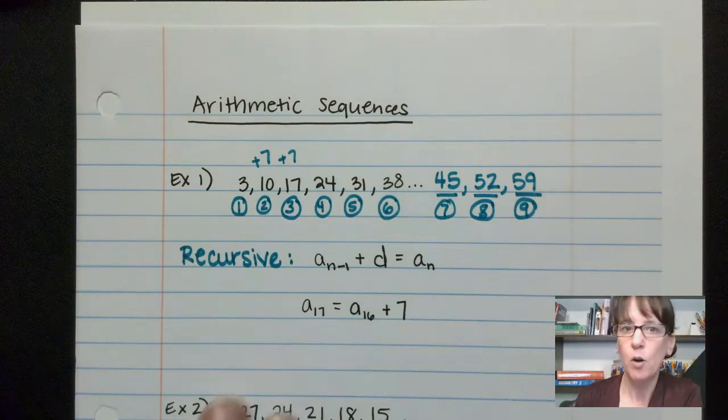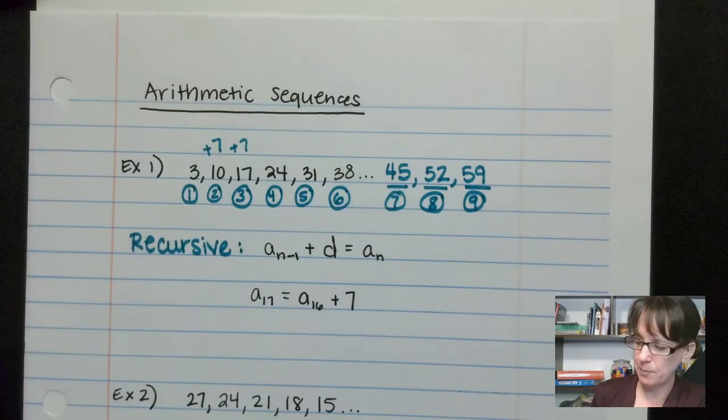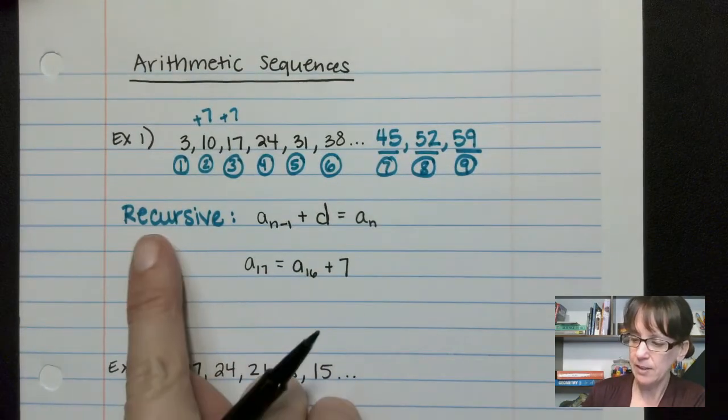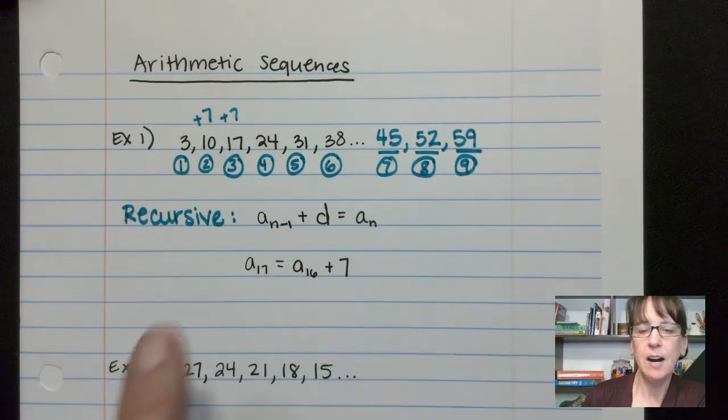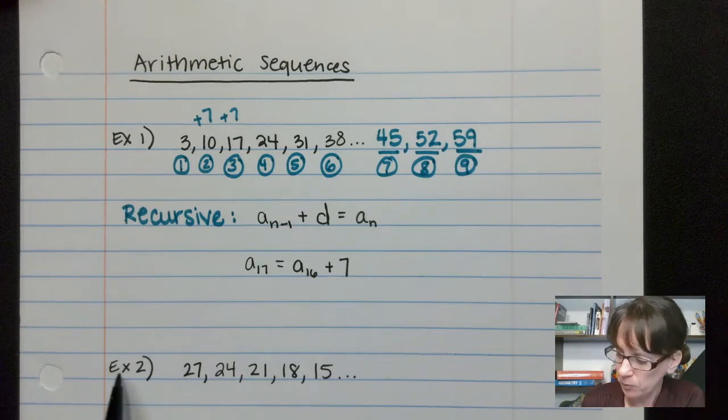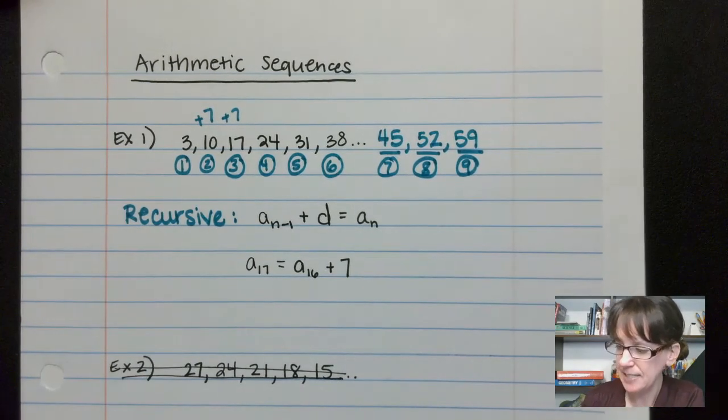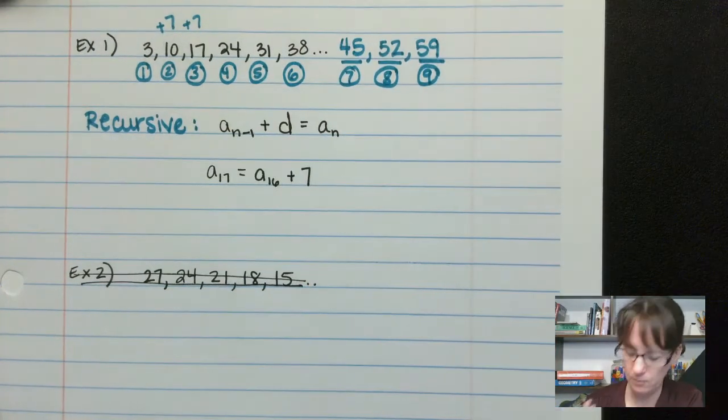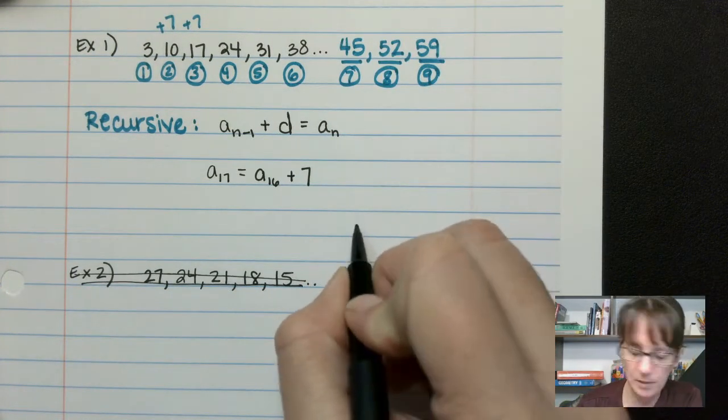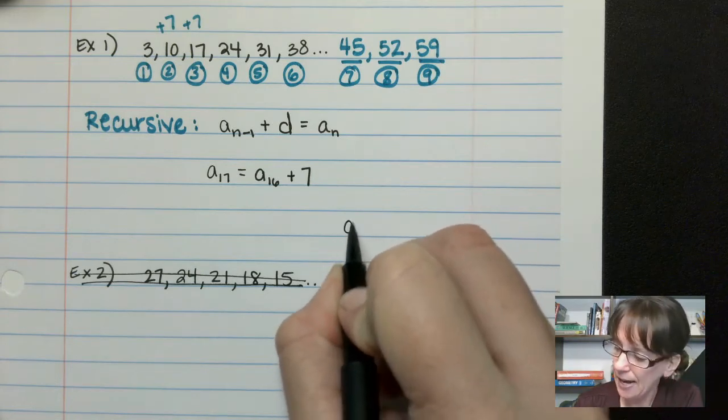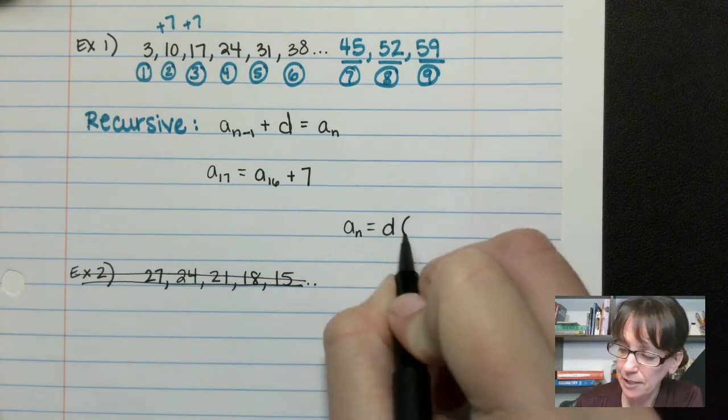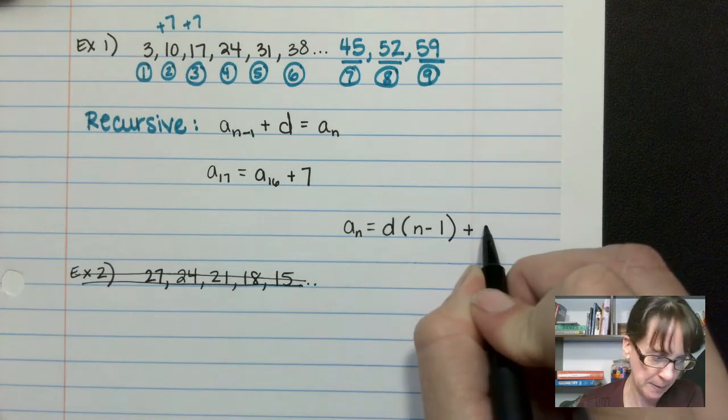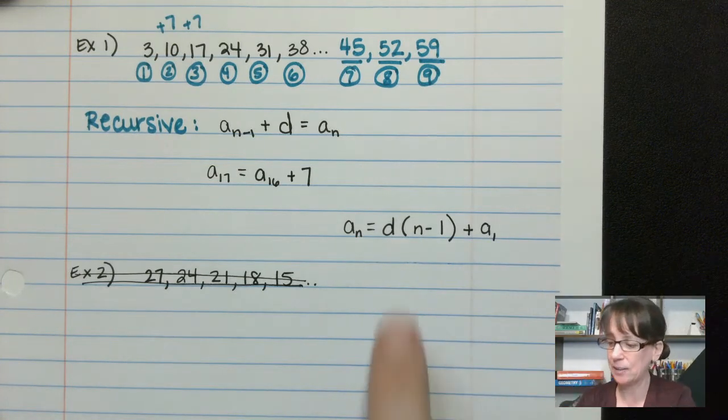Okay. So with that said, we'll come on to this second example here in just a second. So for this guy, the recursive is this one. What we want to do—you know, in fact, we're going to get rid of the second example here and we're going to say, okay, let's do our common difference with our actual explicit formula. So we've got our a_n equals d. I get very excited about sequences and series, so I'm sorry if I am feeling very flustered, but I'm very excited about these.